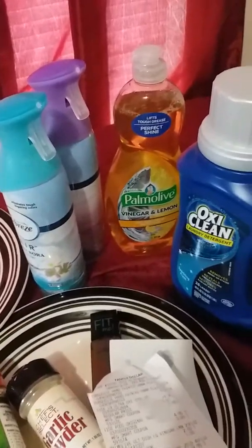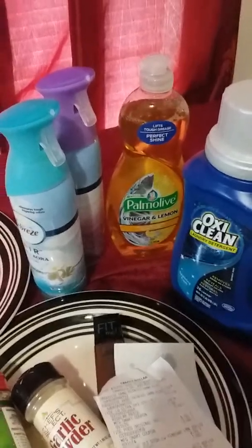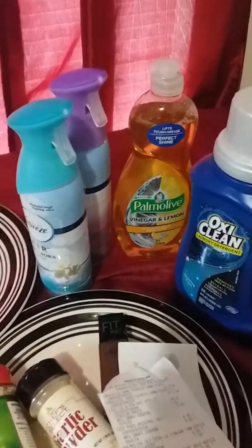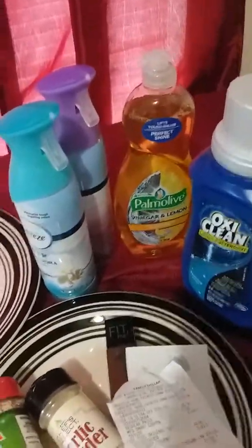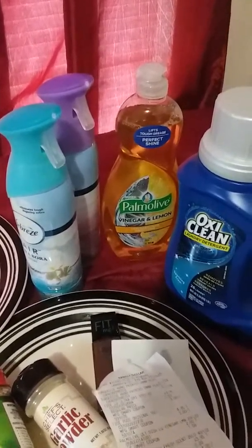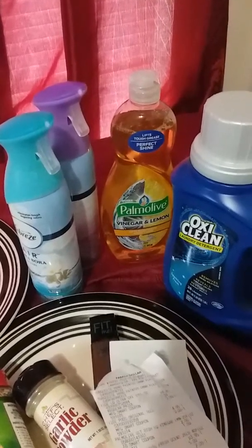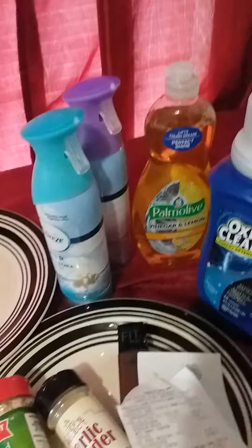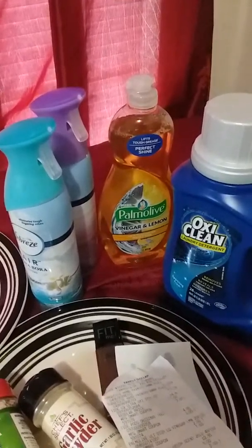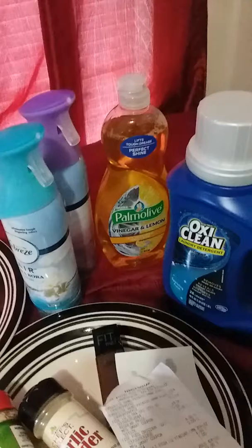My coupon experience at Family Dollar hasn't been the best. I went to certain stores where I'd get stuff and have the $5 to clip off the $20, and some of my items would have coupons. Then they'd have me go back and get other stuff to get that $5 off. A lot of people will tell you different or wrong stuff — like when it takes it down after your coupons come off, they say your $5 is not going to come off because it's not $25. So they have me getting extra stuff and extra stuff. That's why you have to know the policies.